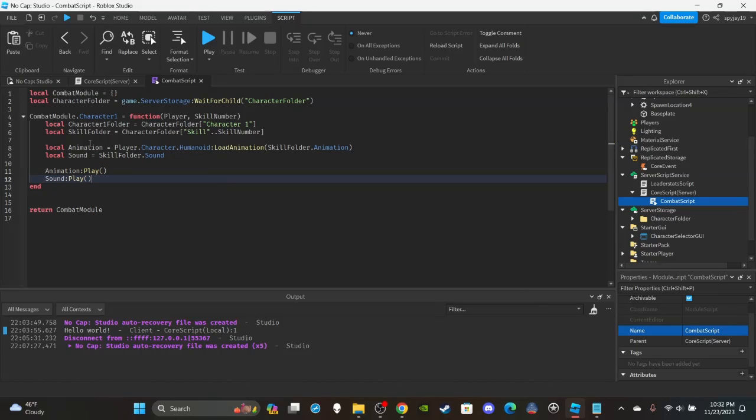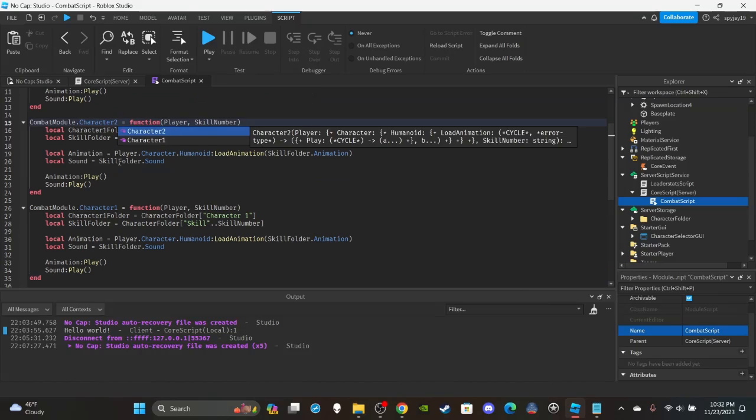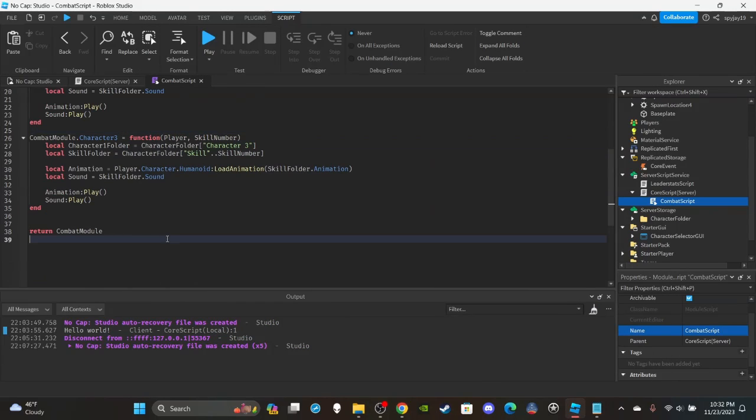Very simple. Then just copy and paste the whole function. So Control C, Control V, Control V. Then change this to character 2, change that to character 2, change that to character 3, and that to character 3, right? It's that simple, and we are almost done, guys.